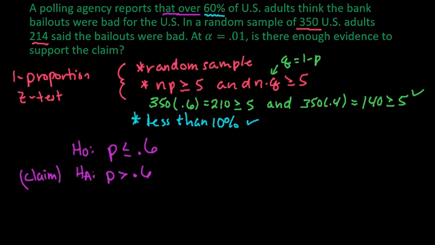So what we want to do is see if we have enough evidence to support this claim. In order to calculate this, we need to know P hat. For P hat, I'm just going to leave it as a fraction, 214 over 350. When I divide this out, it does not give me a nice, precise decimal. It gives me approximately 0.6114. Because you have to round it, it can cause your calculations to not be as accurate. The other things that we need to know are the sample size, which is 350.